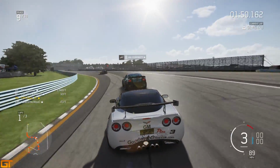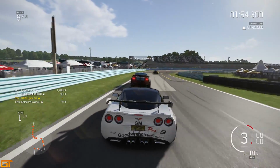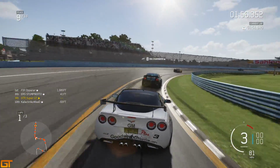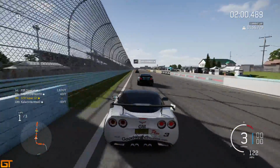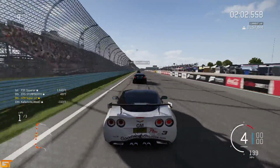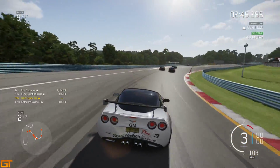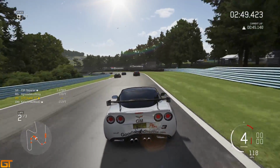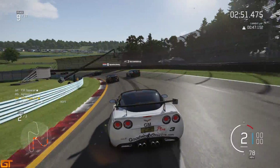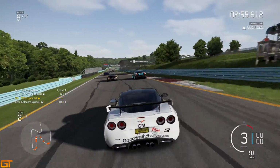So the last couple of corners of the circuit, we're behind one of the Hot Wheels Mustangs here, as we come through to round out lap number 1 in 9th place. We're halfway up the pack, which isn't too bad for this stage of the race. We can gain some more from here. And then moving a bit further around that lap, we're halfway through the race. The Mustang got a little bit away there as we come into the downhill left, looking for a late apex after that shadow, then boom, out to the outside.